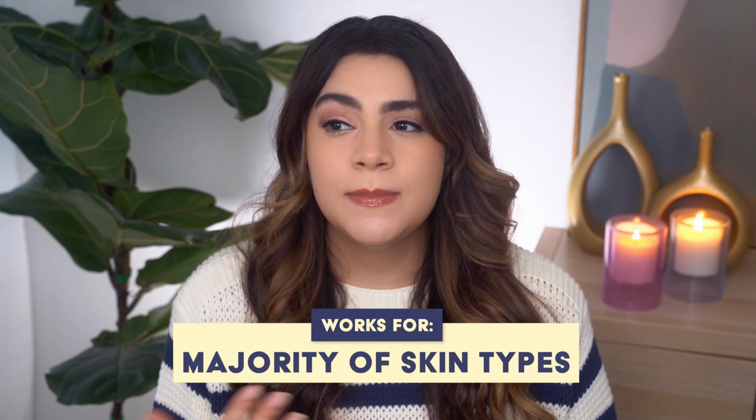I don't detect any type of white cast or like an ashy cast on my skin. I think that it really works well underneath makeup, and because it doesn't really have like a shininess or a finish to it, I do think that it is going to work for a majority of skin types. Like if you're oily, it's not going to control your oil, but it's not going to contribute to your oil either. Combination skin, which I have, I think you're going to like it. A dry skin, which my skin can lean towards in the winter, and I've definitely used this in the colder months as well. It doesn't make your skin feel drier or tighter in any dry areas or cling to dry patches at all. I just think it's like a really, really elegant, easy, weightless type of texture.